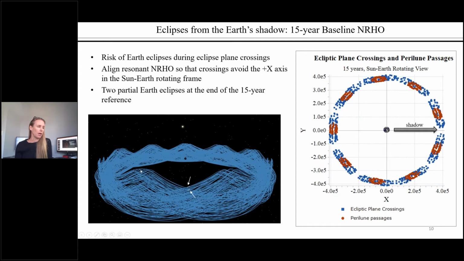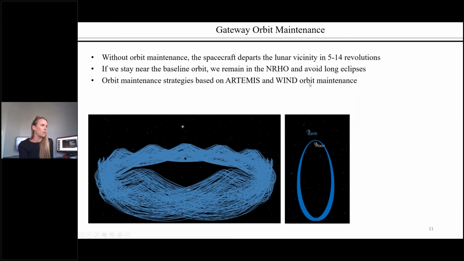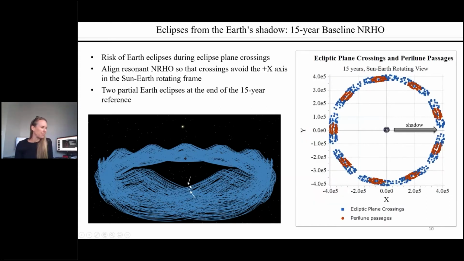This is a plot of all 15 years of the trajectory, and I've turned the plot white when we are in eclipse. So in this 15-year baseline, there are two tiny partial eclipses due to the Earth's shadow. But in operations, these actually go away. Oh, I thought I had another plot here. All right. In operations, these all become tiny adjustments as you fly this trajectory over 15 years, and these guys go away by the time you actually get to them. So they're not too much of a concern.